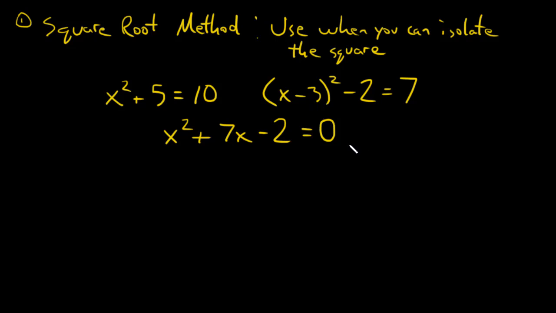One thing I didn't explicitly state is that your square needs to contain all your x's or you're going to have a mess. You can get around it, but it's a mess. It is way more work than it's worth at that point. But if your x's are all part of a perfect square already in existence that you can isolate on the left, square root method all the way, so fast. Okay? So that's when you want to use it. Method 2, completing the square.